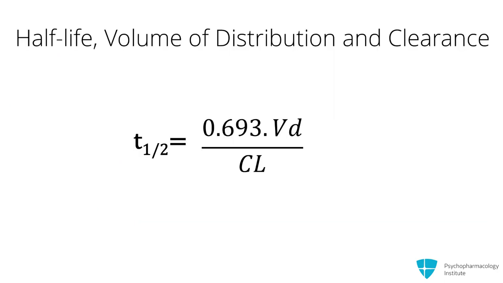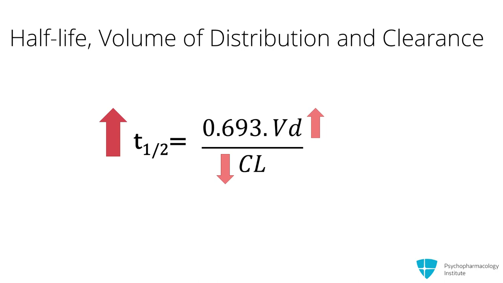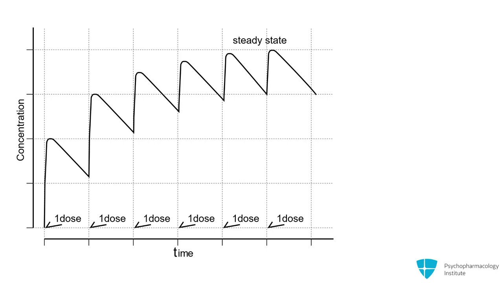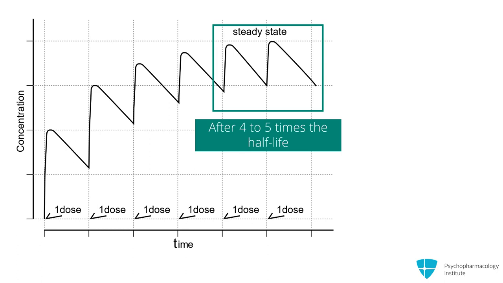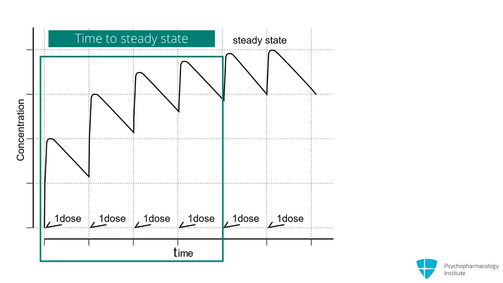The half-life of a drug is inversely related to clearance and directly related to volume of distribution. With aging, both slower clearance and larger volume of distribution result in longer drug half-life. Half-life is important to know because it determines the time to steady state and the time to wash out for a drug. Steady state is reached in 4 to 5 times the half-life; personally, I use 4.5 as the multiplier. During drug titration, time to steady state determines how soon to increase or decrease the dose. When a drug is stopped, the time to wash out is also 4.5 times the half-life, and this can help you decide when to start a new drug or to expect withdrawal effects.